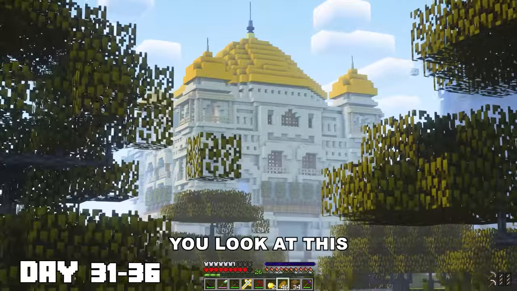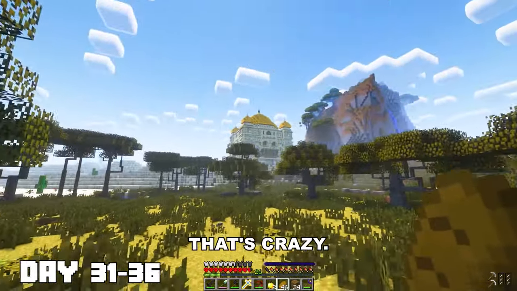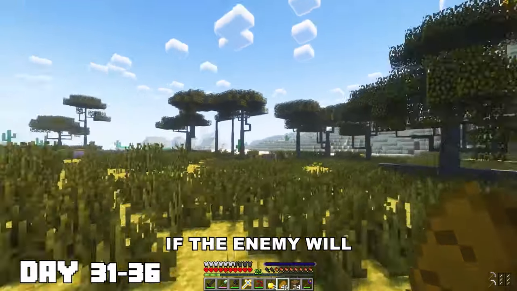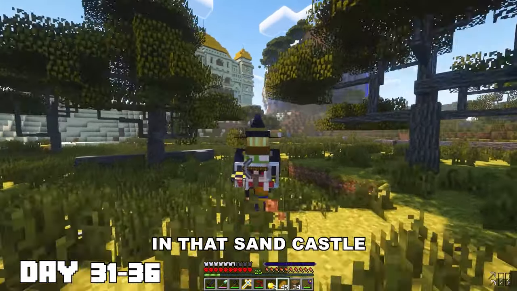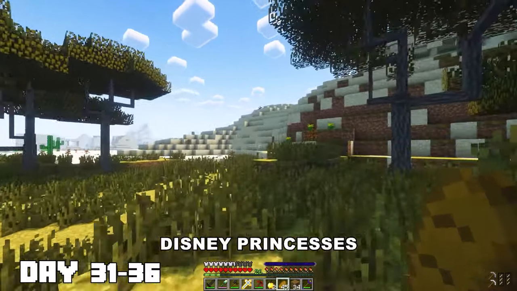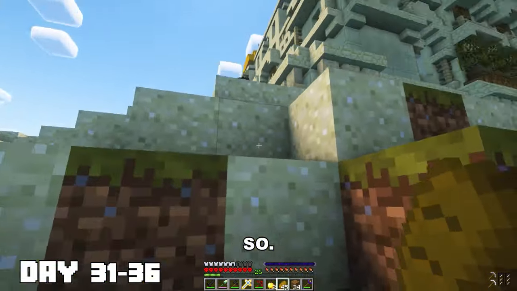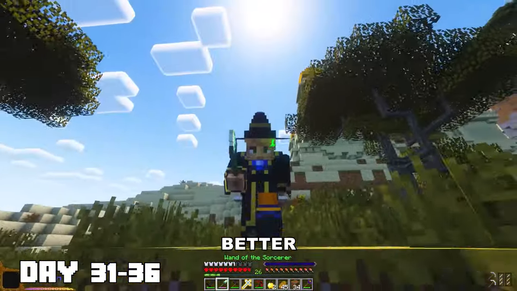Look at this. That looks like a sand temple. That's crazy. Oh, it's so huge. I'm not sure if the enemy will be in there, but if there will be enemies in that sand castle, sand dome, mansion, what is this? That's like one of them Disney princesses lives in these types of mansions. So, you better watch out for real.